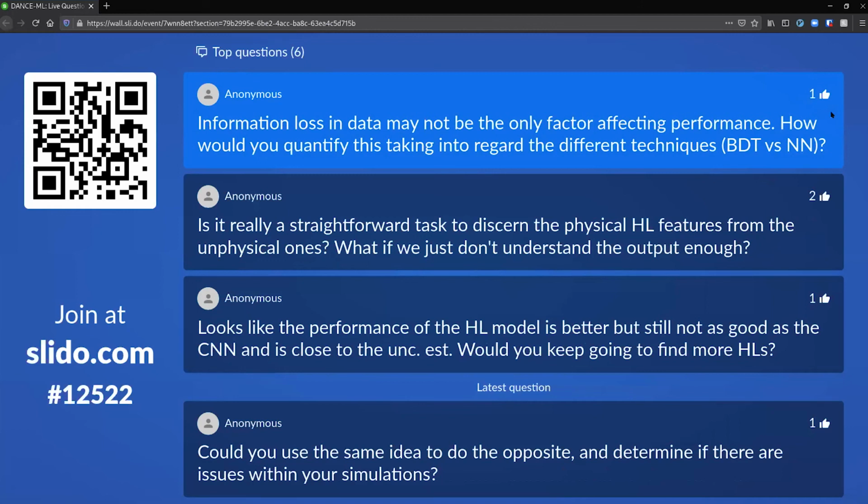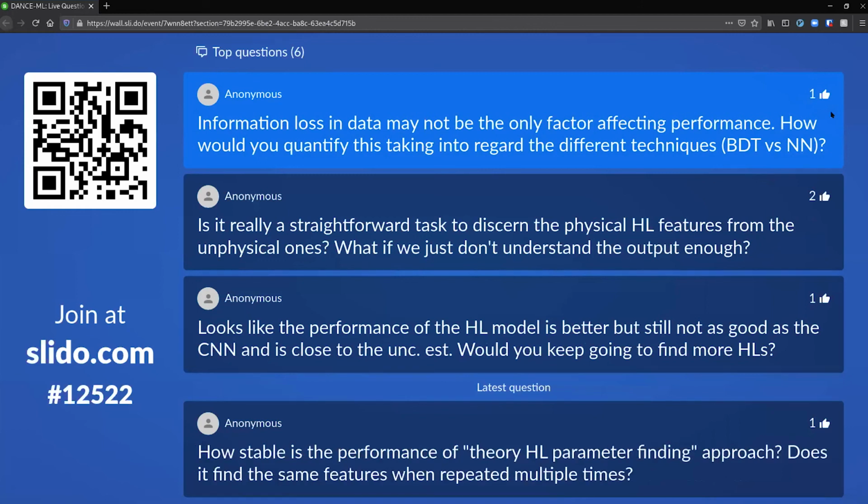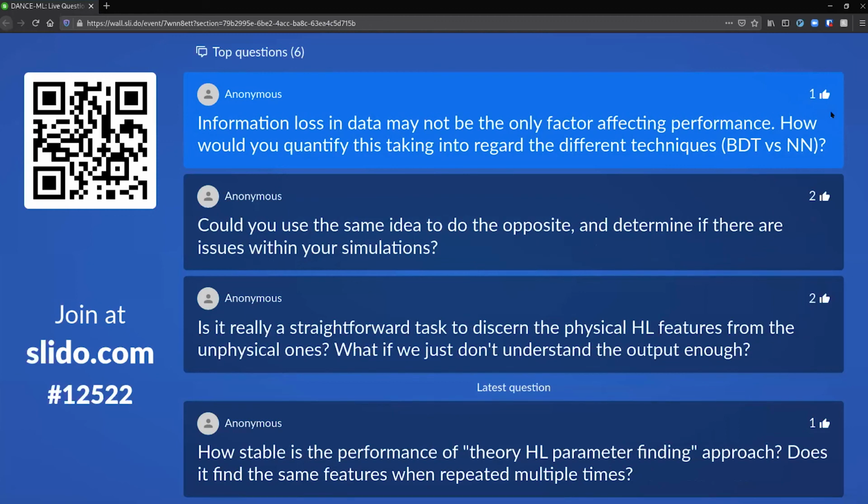Here we've done our best to really push these networks as hard as possible, using lots of different learning techniques and lots of different optimization strategies to make sure that we're really at the edge of the ability of a network that's limited by the architecture and the information that's going in rather than the optimization. But you can never know for sure.